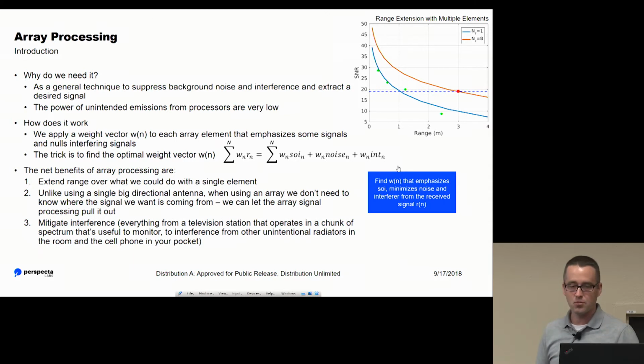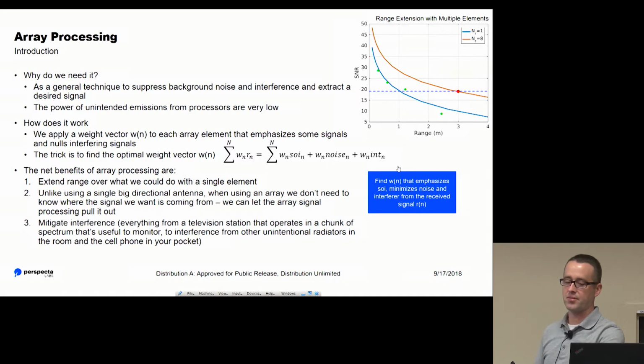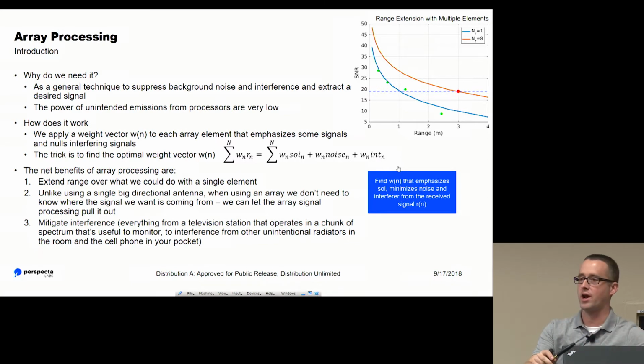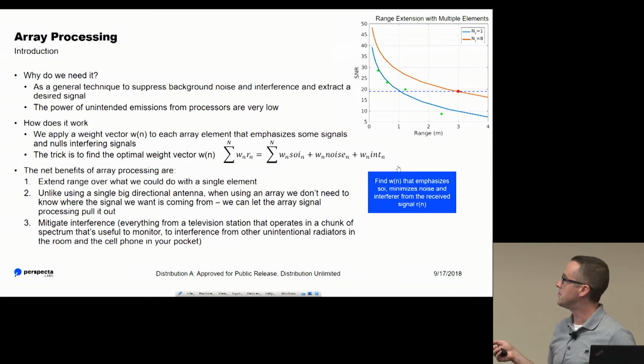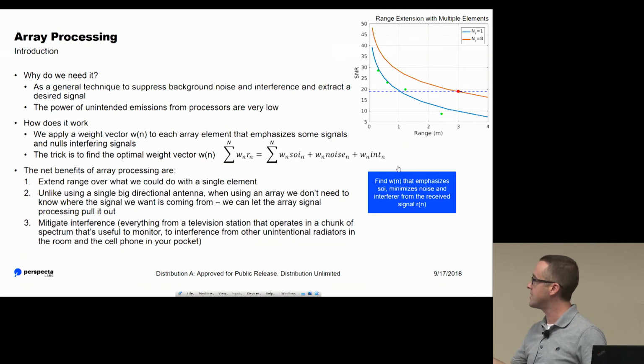All right. So one of the key metrics for this program is standoff distance. So, it's all well and good that I can detect, if I can put a sensor right up next to a device and detect what's going on. But, in some sort of industrial environment or some other device we might not have direct access to, that might not be that useful. So what we want to do is extend the standoff range of our measurement capability. And array processing is one technique to do that by using multiple antennas, which I'm sure many of you are familiar with.